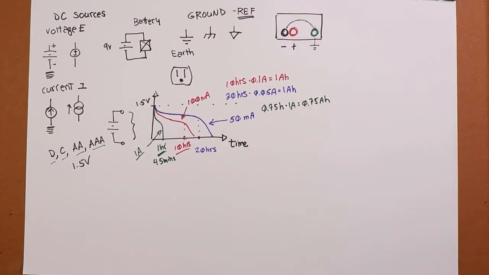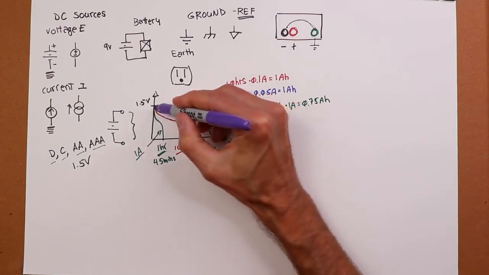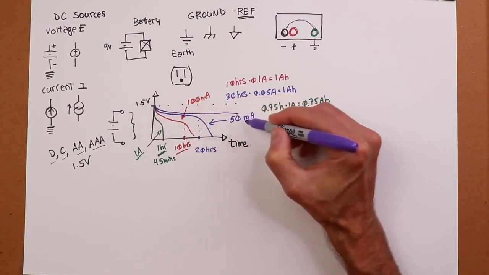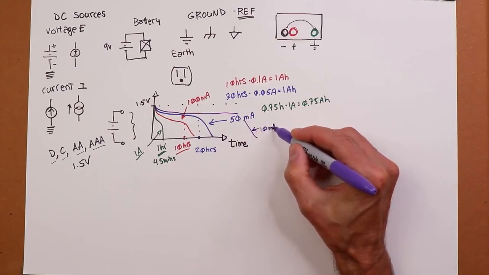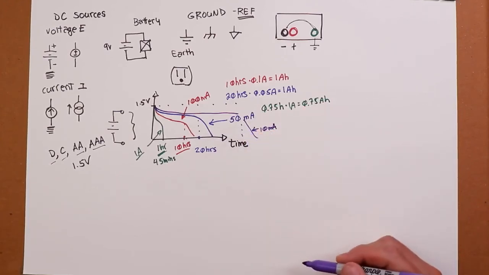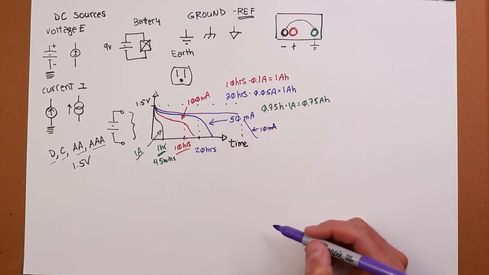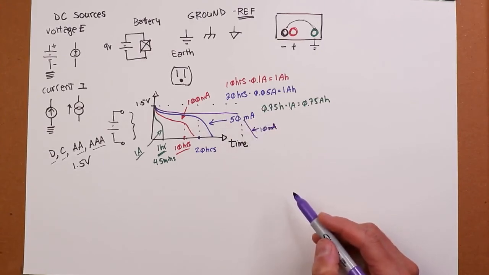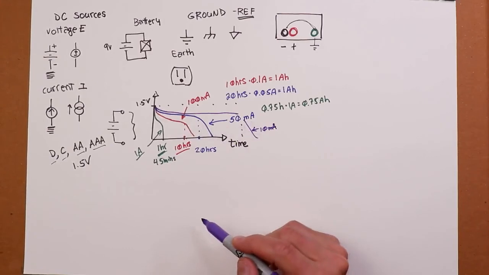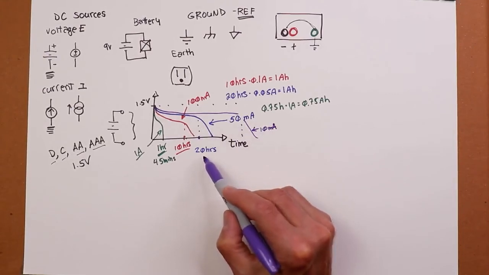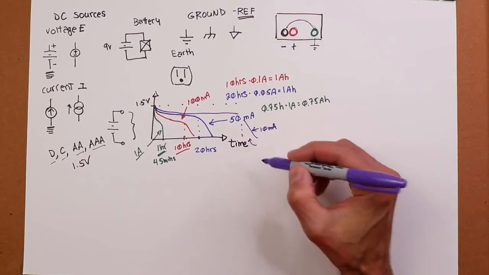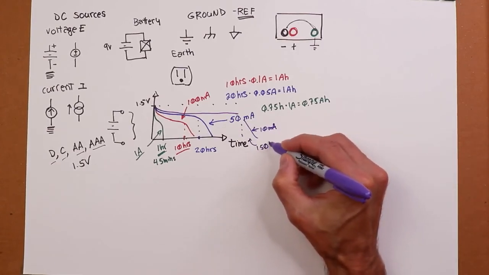On the other hand, we could kind of go the other way with this. What if we're really sipping, if you will, the current, like we're only drawing 10 milliamps? Now, that's going to do something like this. It's off the charts! So if that's 10 milliamps, we might find that that current starts to drop off, that inflection point starts to drop off at a considerably higher value. So the blue one here, 50 milliamps at 20 hours. If this was perfectly linear, you'd say, well, that's one-fifth the current, so this is going to be five times as much, 100. Now, that's probably going to be much, well, maybe 120, 150 hours. It's going to be more than you expect.